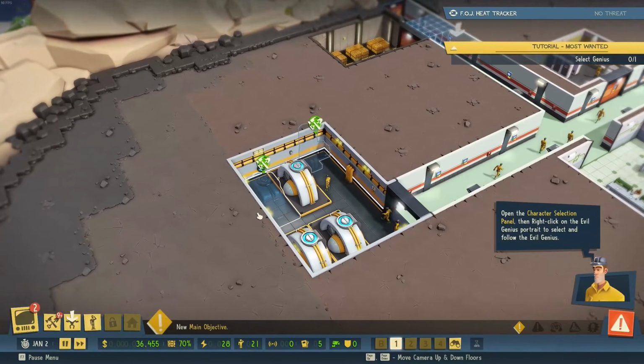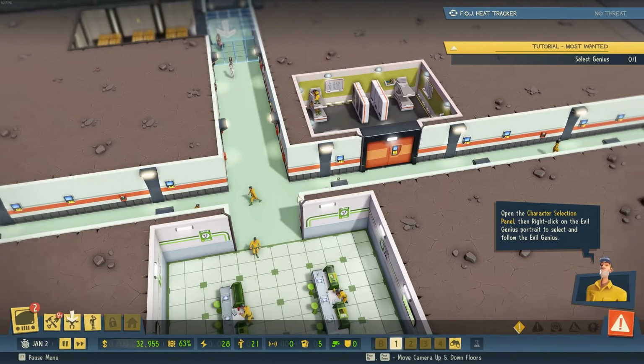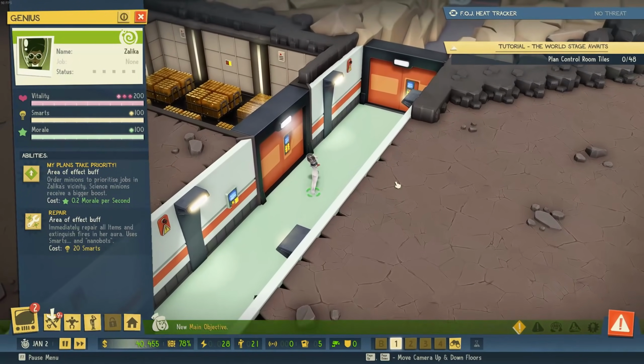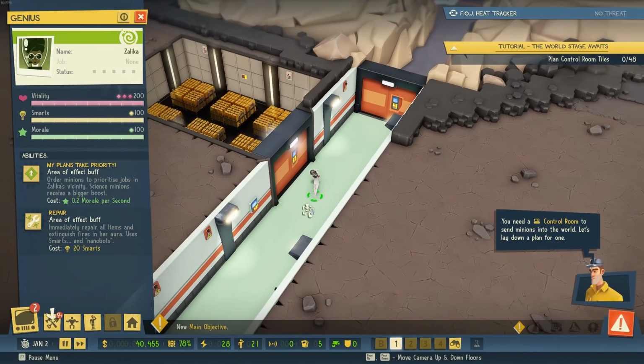Available. Open the character selection panel, then select the evil genius portrait to highlight and follow your evil genius. So of course we can command our character as well. Oh, and by the way, if you lose the character, well, the game is over.